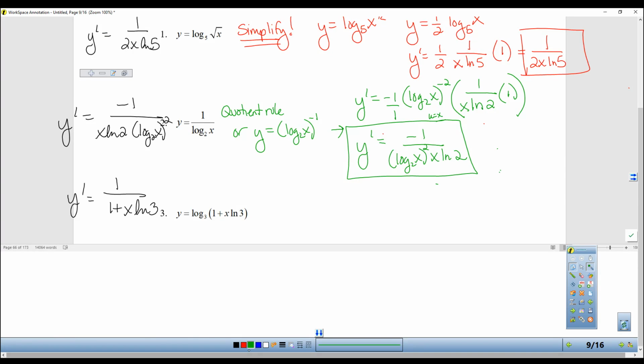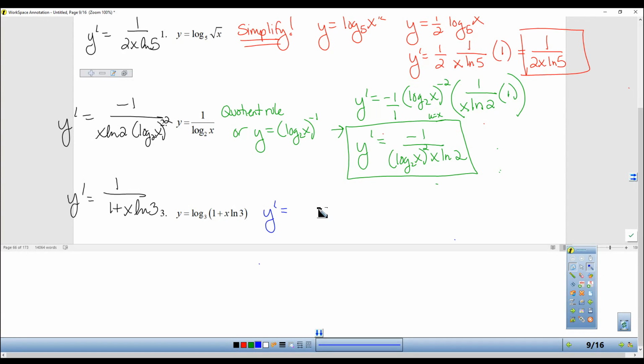Number 3, using the formula. There's nothing to do here. Every once in a while, somebody thinks they can do something. They're like, oh, hold on with a plus. Can't you expand it? You can't. It's only if it's multiplication, you can expand it to addition. But if it's addition like this, there's nothing you can do.